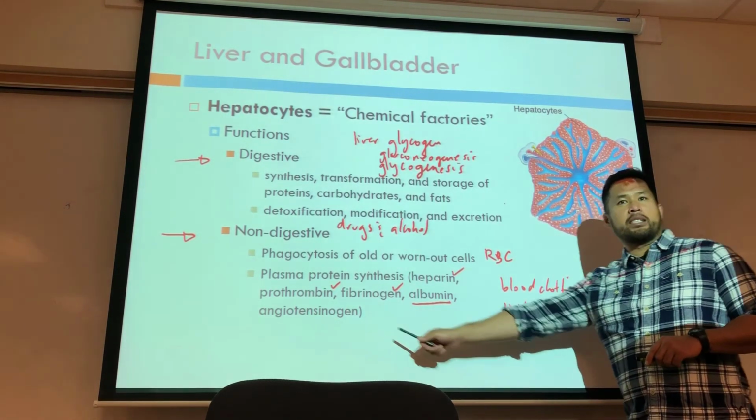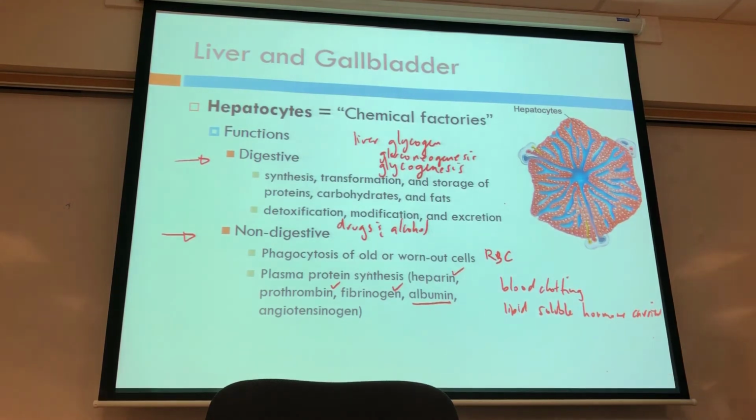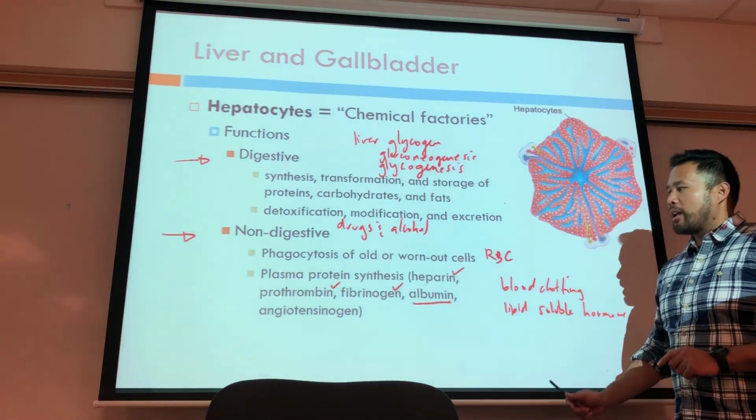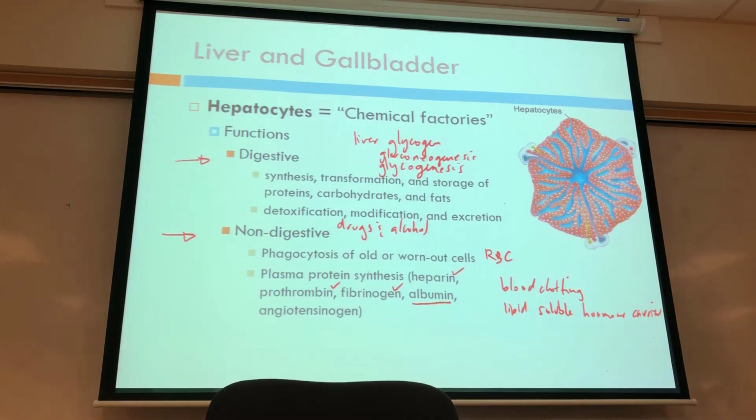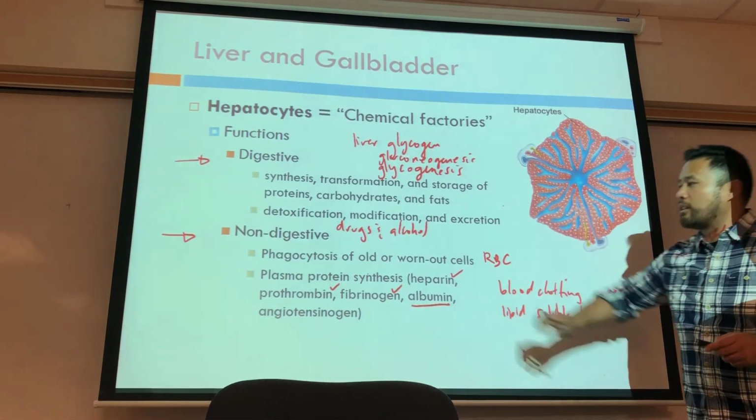Angiotensinogen was the protein that's present in our plasma that, in the process of the RAS system, where we get either dehydration or low blood pressure, angiotensinogen is converted into angiotensin by way of renin. Renin is produced by our kidneys. So it'll activate it and turn it into angiotensin, and angiotensin will get converted into angiotensin 1, to angiotensin 2, angiotensin 2 to aldosterone for raising blood pressure back up. So these are our non-digestive proteins that the liver produces.